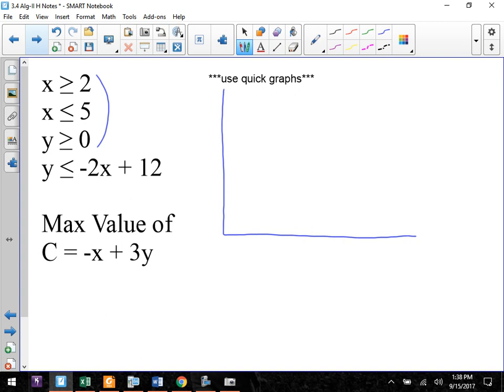When I have x equaling a number, what kind of a line is it? Vertical. Okay. It's a vertical line. So it's going to go through 2, and then I have another vertical line at 5. So vertical line at 2, vertical line at 5. What direction do I have to put the arrows? Towards each other. Greater than 2, less than 5. So they're pointing at each other. They're being very rude.